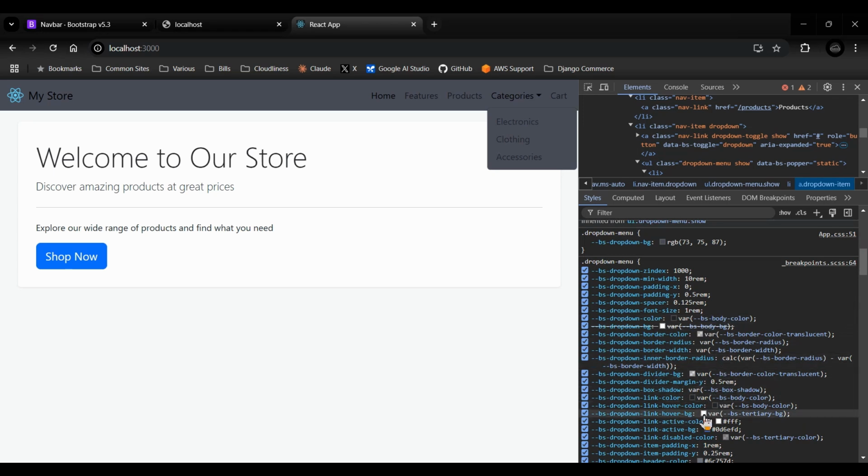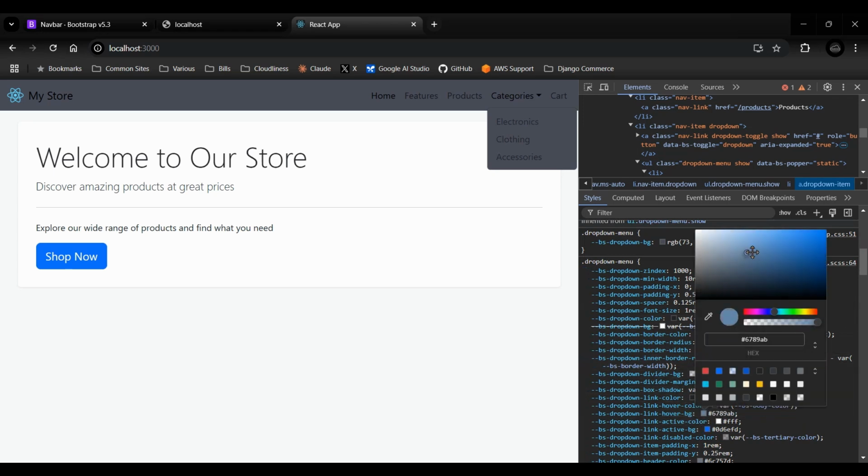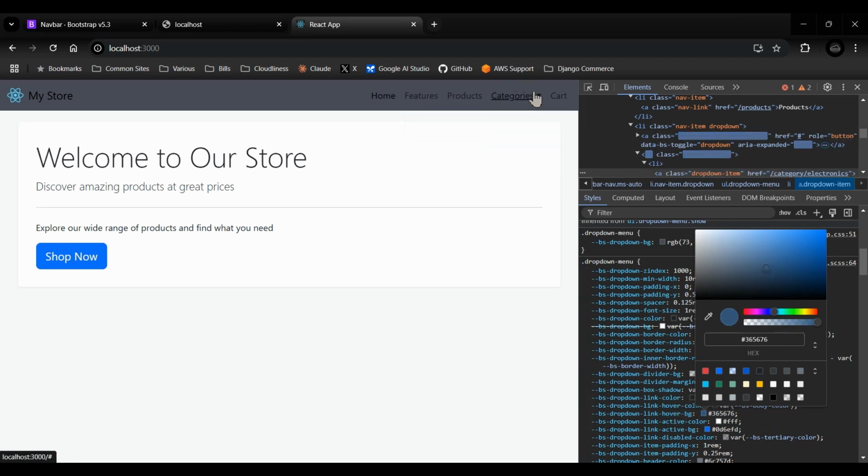Let's see, is this the one? Yep, see how it changes the color right there? So now you know how to target this based on what I showed you. It's right here, this one, same thing. It's just a different name. BS drop down link hover. So hover, and then you can change this right here like this.